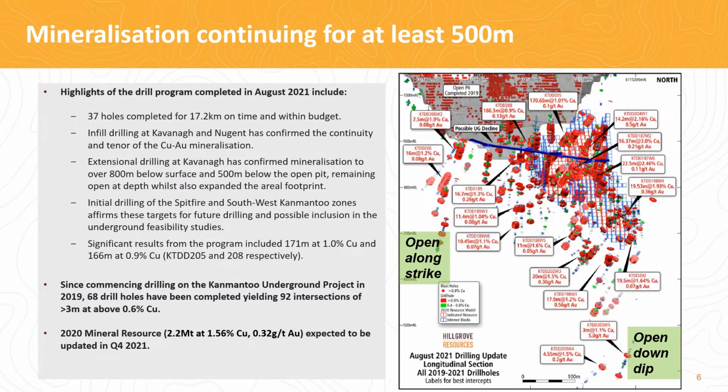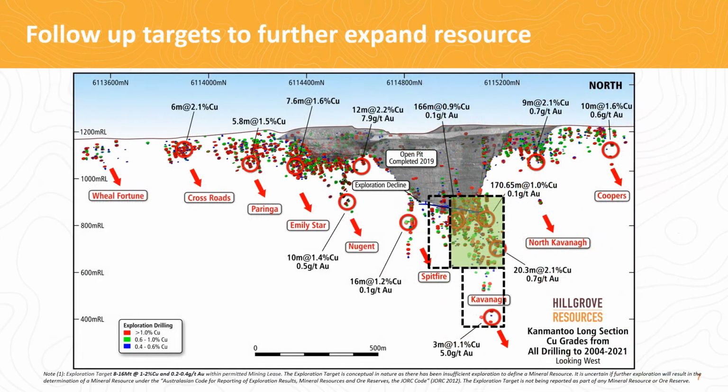Also importantly, the image on the right illustrates that many of the drill hole intersections are outside of the previous mineral resource estimate, which is shown in the red and blue blocks. And as such, I expect that these drill results will translate into a material increase in the resource base when the model is released to the public in the next couple of weeks. The drilling results also highlight the potential to grow the resource even further as we target the down dip and strike extensions, both of which remain open.